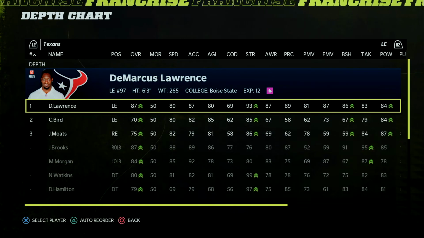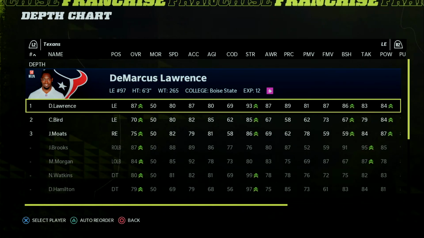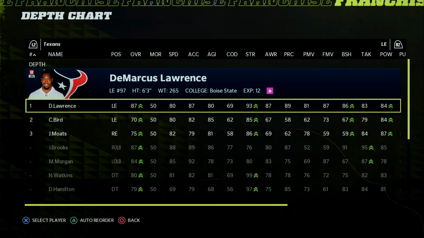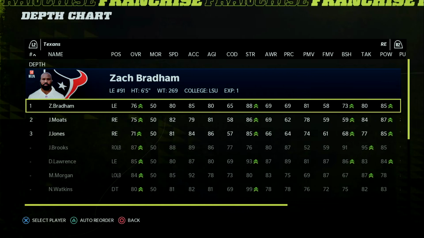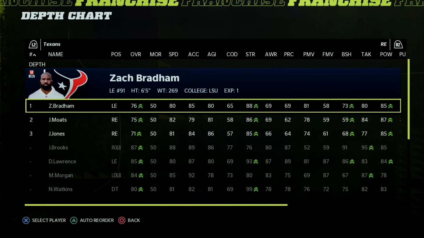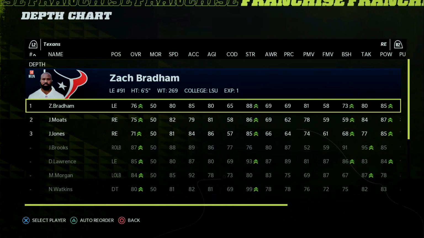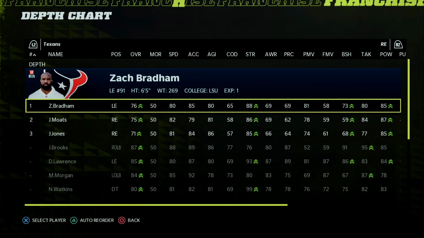The defense is really what's changed the most on this team. We still have DeMarcus Lawrence. He's back on another one-year deal. He broke the sack record last year, so I thought I should probably bring him back. At right end is Zach Bradham, who was a first-round pick a couple years ago. We lost Jonathan Greenard in the offseason. He signed with someone else. I don't really remember who, but we'll go check that.